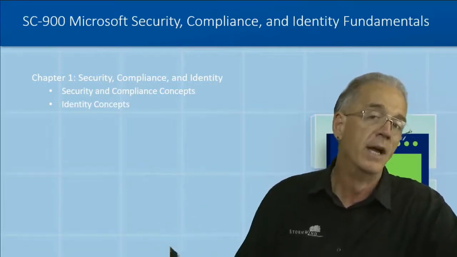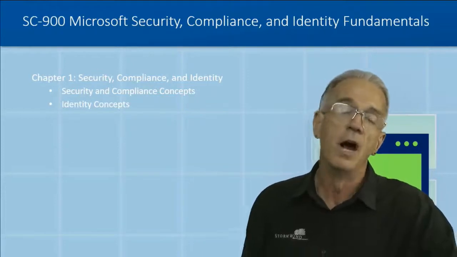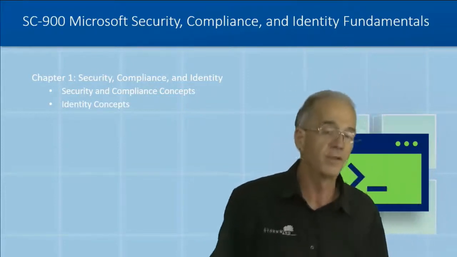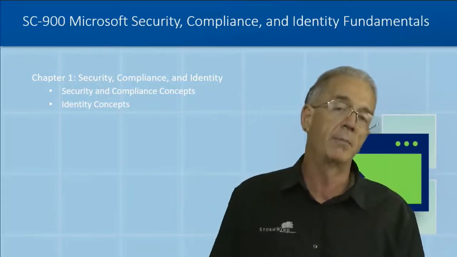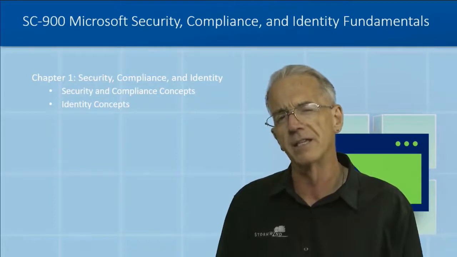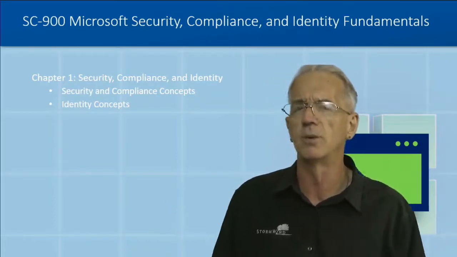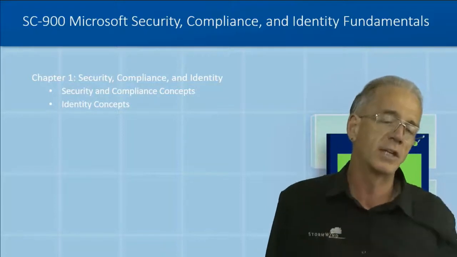So the first chapter is all going to be about getting that baseline, getting the vocabulary put together, and understanding the basic concepts of things like sovereignty, governance, and individual identities, as well as worrying about things like least privilege and making sure that we have a zero trust relationship. So this is going to be kind of the basics to get started off.